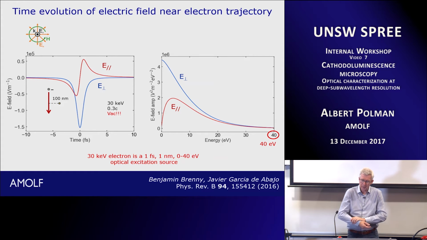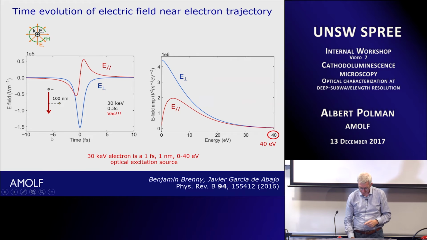So, can we understand a little bit more in detail that coherence, or that electron, as it comes by? We had this interface, the electron beam comes by, and really we have to look at the electric field of the electron. If you're an observer here, and here comes an electron, what do you observe? First the electron comes nearby, meaning the electric field is standing up. As it comes by and goes down, of course the electric field turns sign and goes down. There's also a radial electric field. If the electron is far away, you don't measure anything here. If the electron beam comes closer, that electric field goes up and then goes down again. So that's what you see plotted here: the radial and the parallel electric field components as an electron moves by.